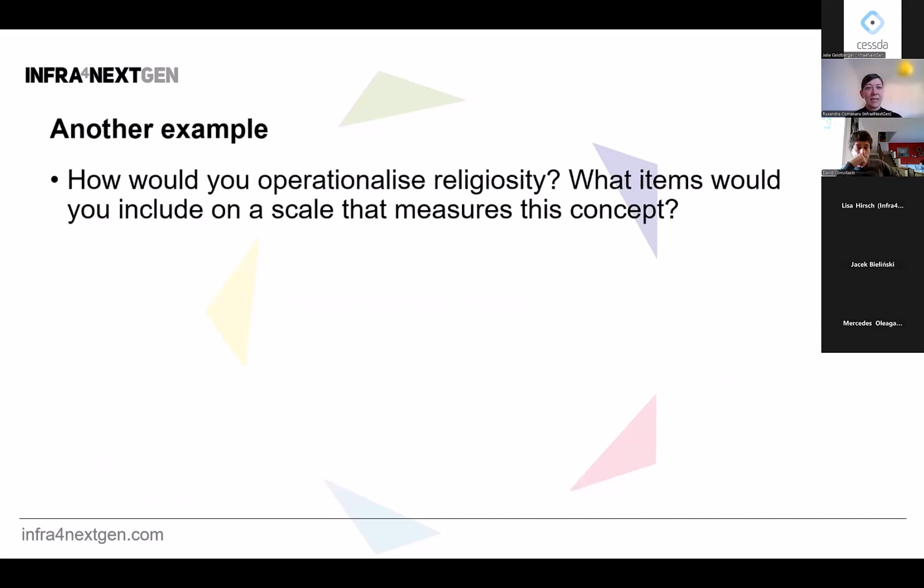Let's look at another example. This is an example where you can find a lot of survey items, questions in the studies that we'll talk about today. Religiosity is a very interesting concept, but how would we operationalize it? What items would you include on a scale that measures this concept? So here are just some examples that you can find in our surveys.